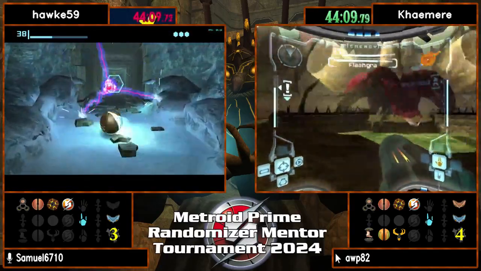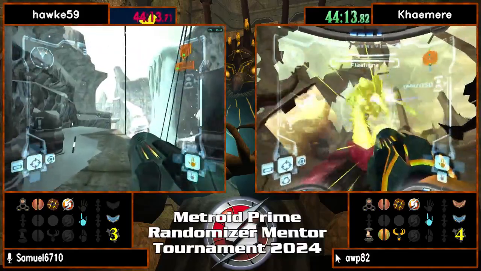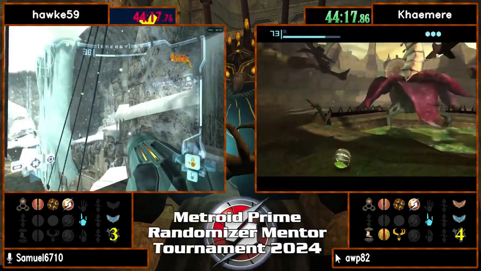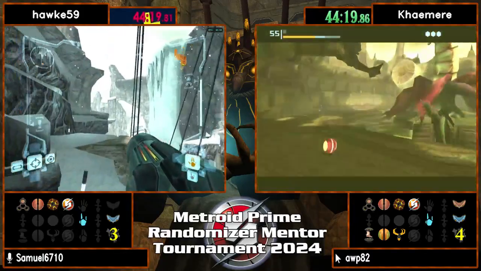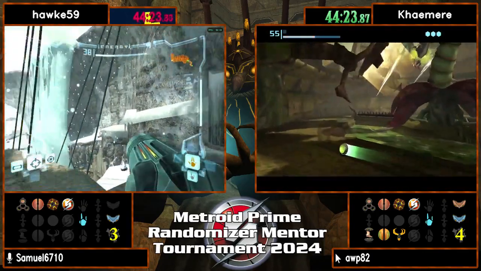Oh, Flagra just dealt quite a bit of damage to Khaemere there. You gotta be really careful with Flagra. She'll mess you up really quickly, even if you're experienced. Oh, that tentacle.